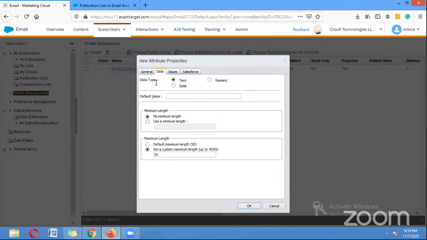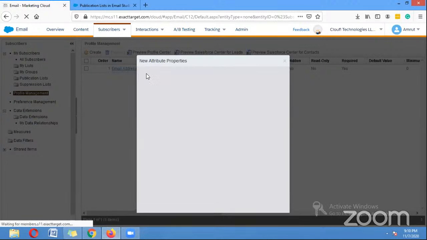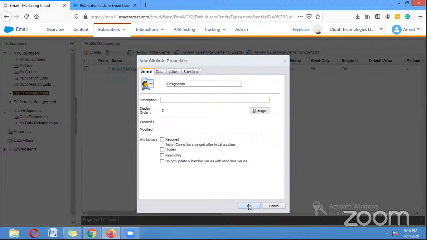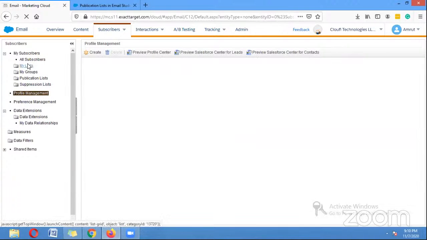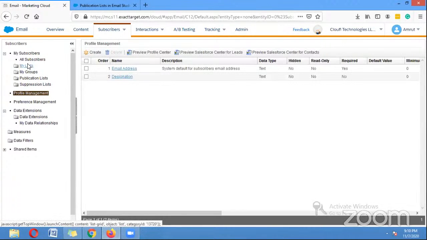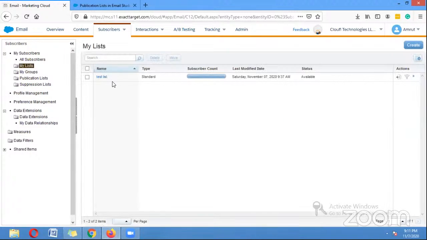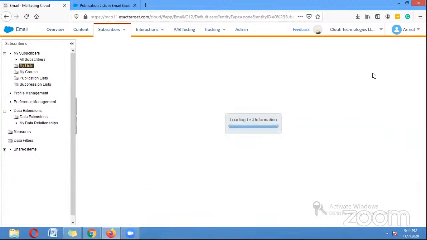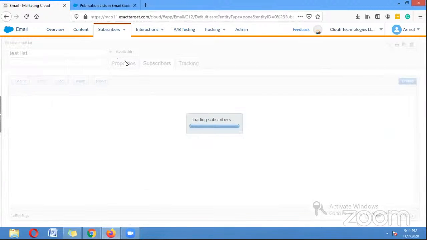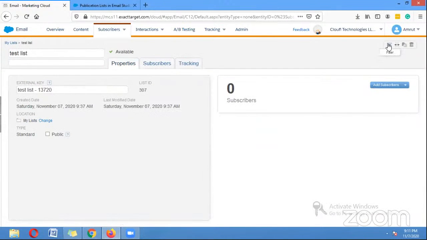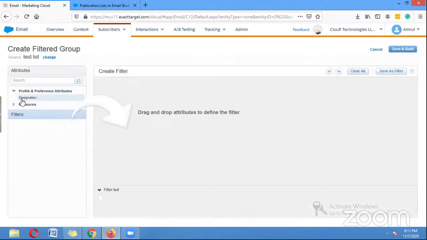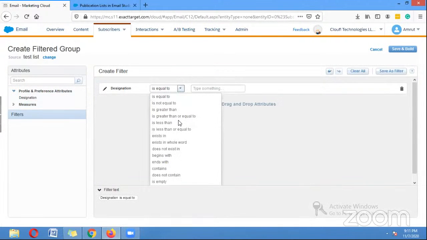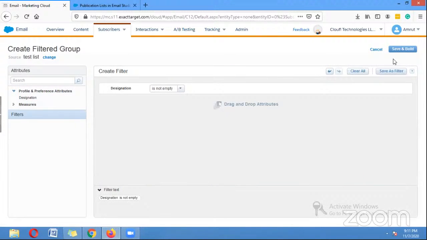So we can select data type as text. I'm creating a profile attribute as text, designation. Yes. And now we can apply a filter on the list with profile designation as not null, is not empty.